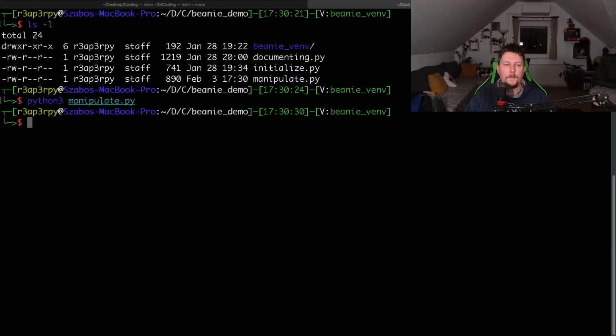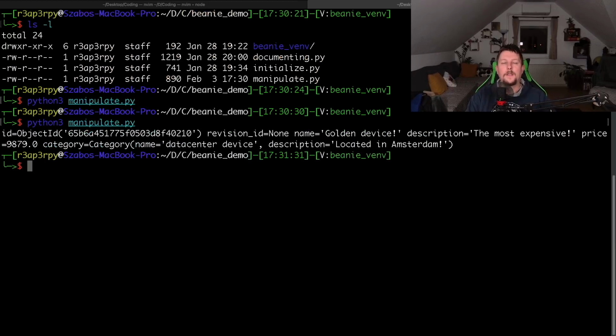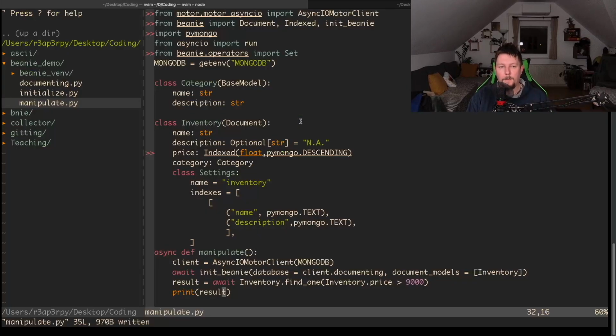Let's save it, and if we execute it, you can see that we have successfully found a device, and currently it is named the most expensive. So what we want to do is to change it to say that this item is above 9,000 price.